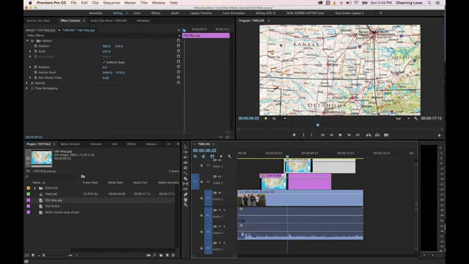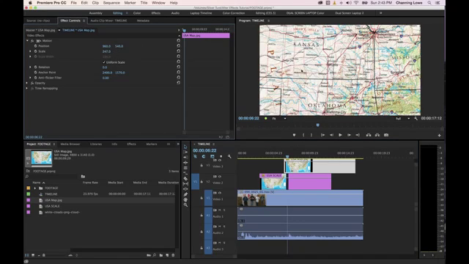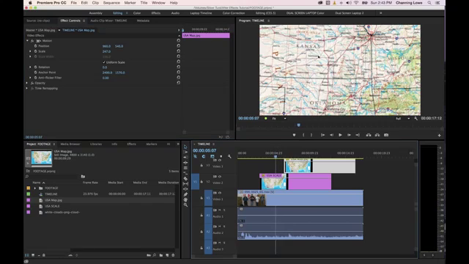So this resolution looks pretty decent. If we zoom this up enough, eventually we'll see the pixels, and it won't look very good. There you go. But we will have more power with zooming this up here. It is referencing the original resolution of the clip, where this one is not. This one brought it in, interpreted it as a 1920 by 1080 clip, and now when you zoom up on it, you will see the quality loss. So just be aware of those issues when you're using scale as you import images and as you import video footage. And just keep in mind what resolution your video or still images are compared to your timeline.